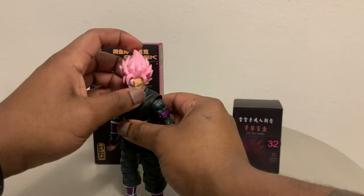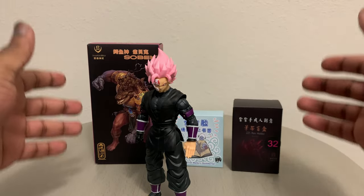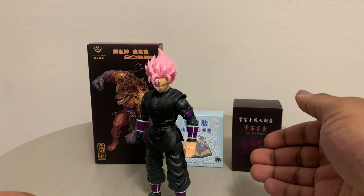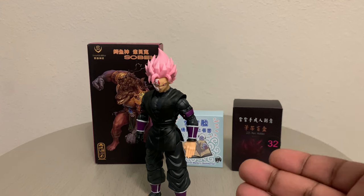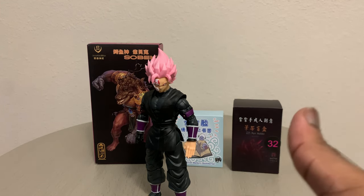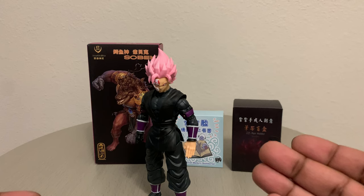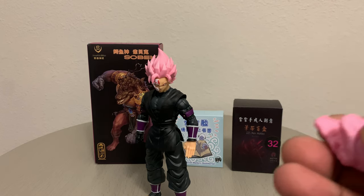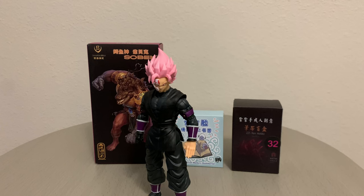His name in the show is the Crimson Mask Saiyan. Now, these boxes in the background are what you will receive the figure in. This is the Beast Deities setup, which is the new name of what used to be Kong Studios — they had to switch their name to Beast Deities to avoid copyright issues with selling Dragon Ball content. When you order these figures from 5k Toys, which is the middleman that sells and advertises these third-party manufacturer's products, for the copyright issue you will receive an animal-like head that basically covers up the fact that you're getting a Dragon Ball figure.